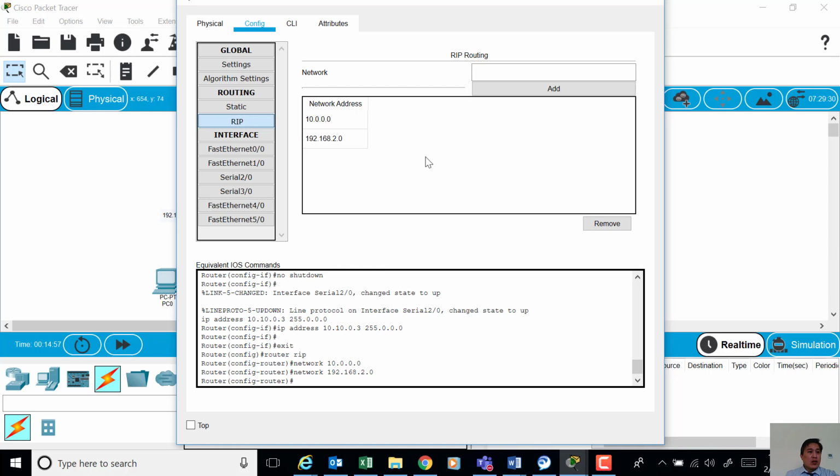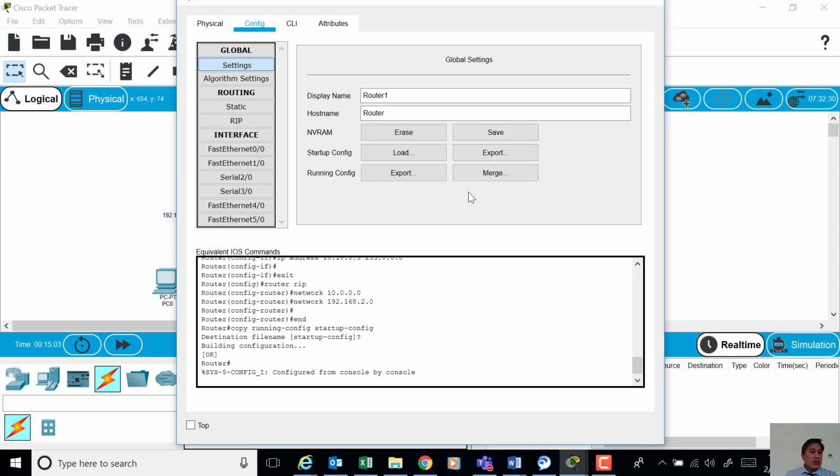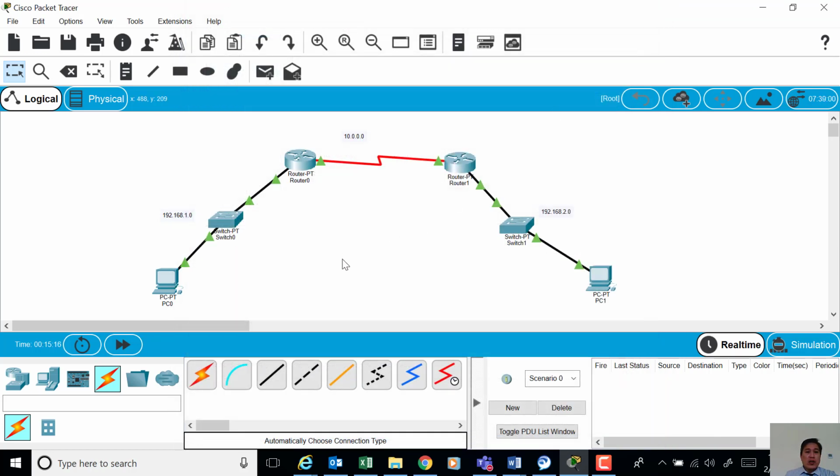Okay, once done, go to global settings and click save. All right, so it will say here, system configured from console by console. Right, once done, then click close.